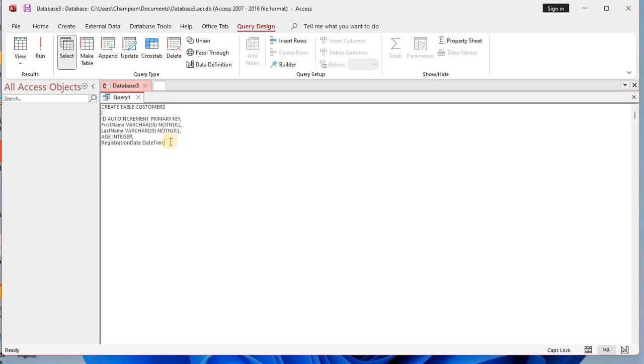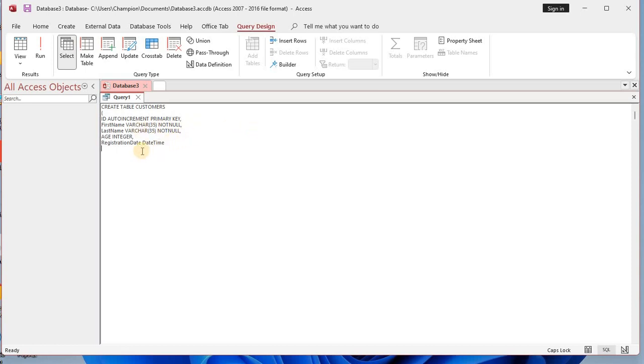So for the last field, should we add another field, or are those fields enough? Okay, you can add more fields if you have. We can see that we have a comma here, but when it comes to the last field, you don't place a comma. If you place a comma, it means you can add another field on top. For this I just prefer to move each field to a new line so that it can be easy to understand. You can create it in one line, so long as after a comma comes another field, after a comma another field.